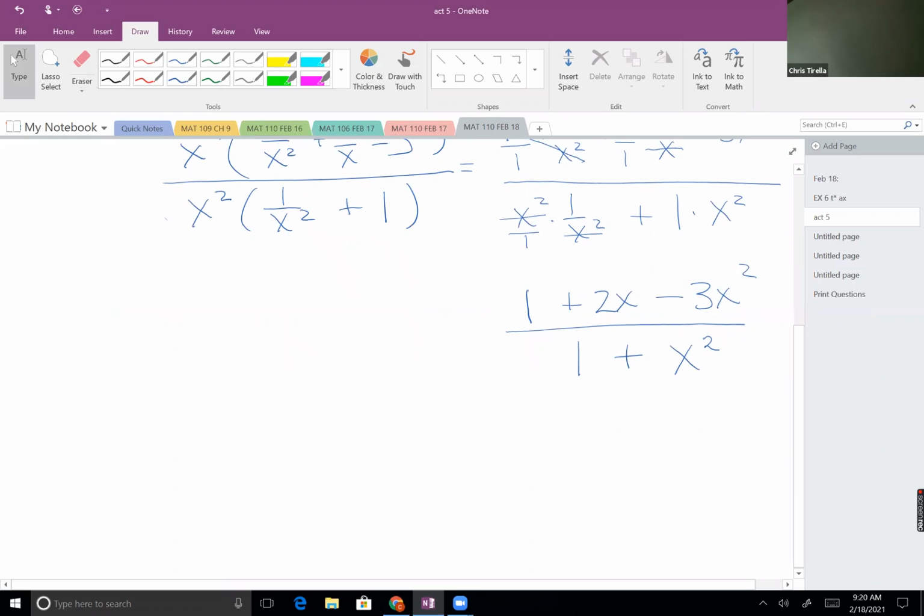Now, if you wanted to see if it simplifies, I have to decide whether I can factor first. I'm going to look at that denominator, and that denominator is a binomial. I've got perfect squares, but it's addition. So that denominator is prime. And since the denominator is prime, I'm not going to worry about trying to simplify it because it does not factor. So this would be my final answer.